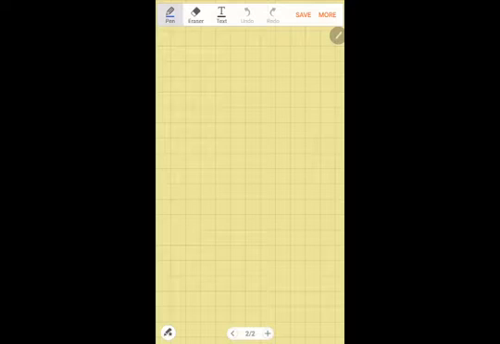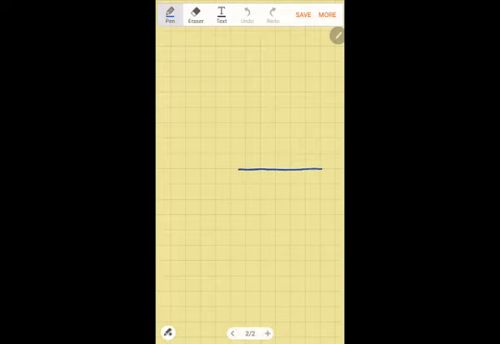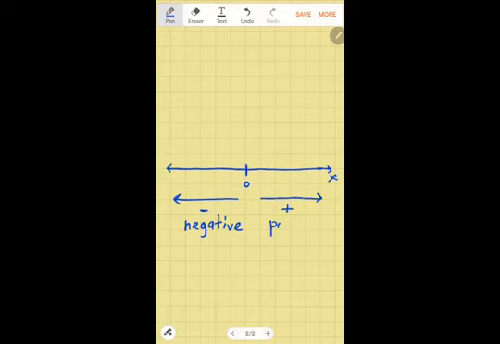So let's plot points. Now when we plot points, we plot it on an axis. So we have two axes. The first one is the x-axis, and this is the most familiar line we have because we use it when we use a number line. In the middle we always have 0, and always remember that when we go to the left, we are talking about negative numbers, or negative integers. Going to the right, we're talking about positive numbers or integers.